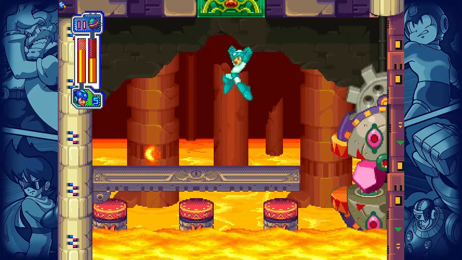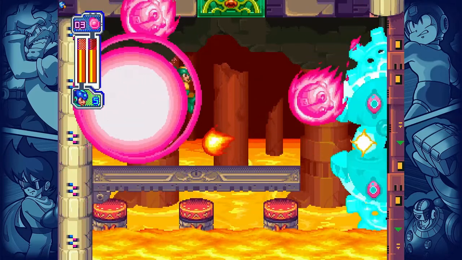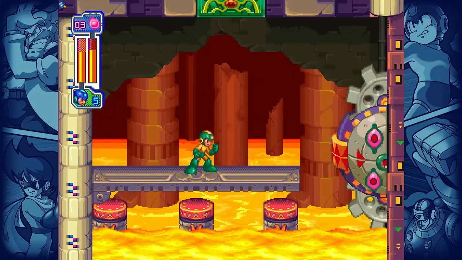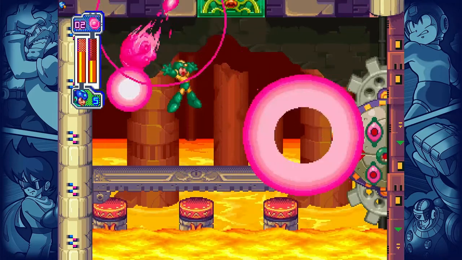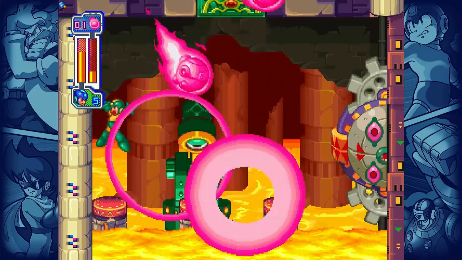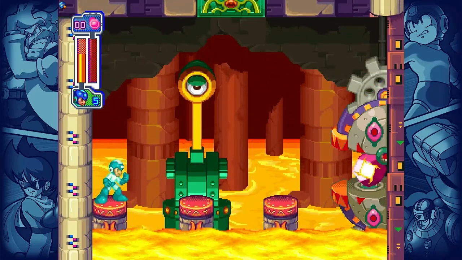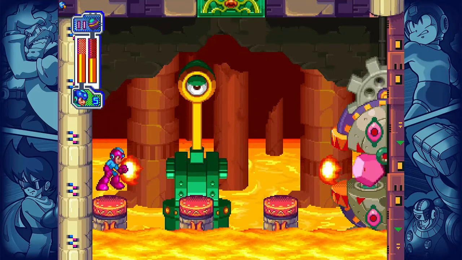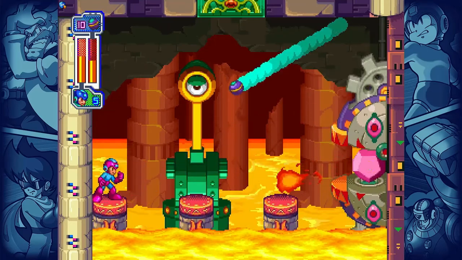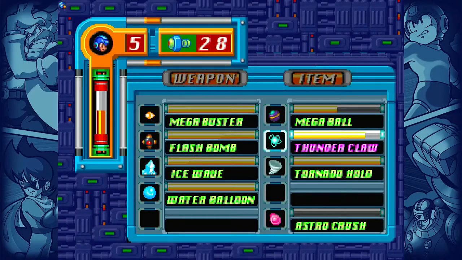Right, come on. Right, I think it's about time. Right, we'll try and use this weapon. Alright, that seems to work. What? Right, there we go. Working. Come on, no. That didn't work. Alright, flash bomb we'll go with then.